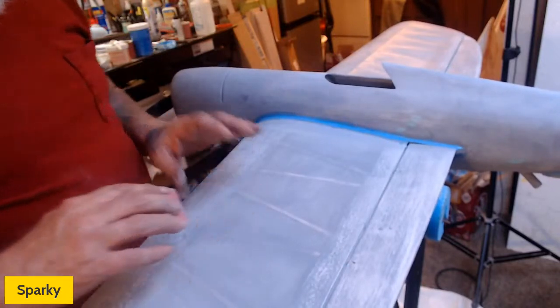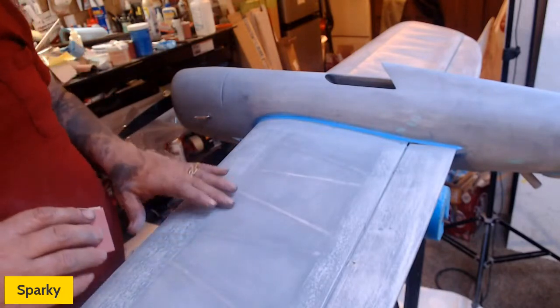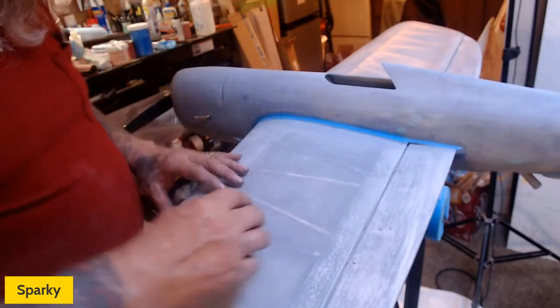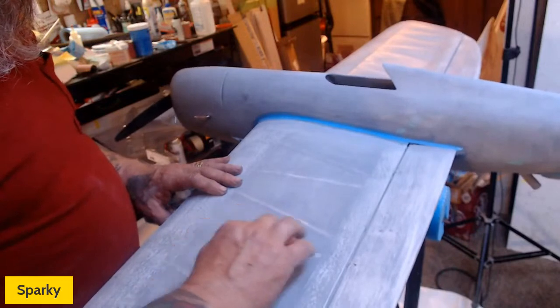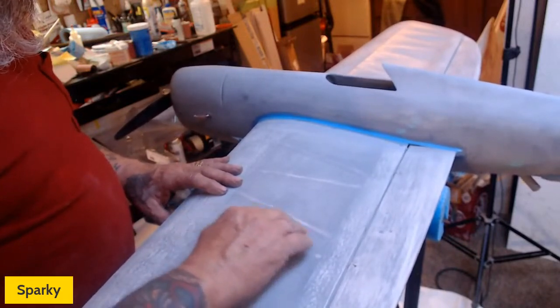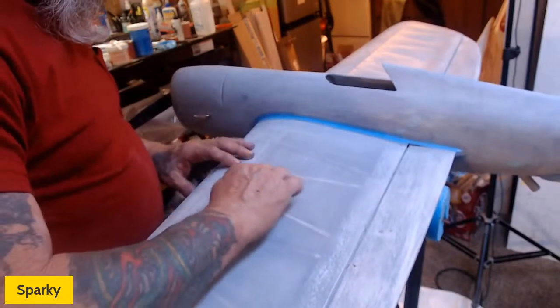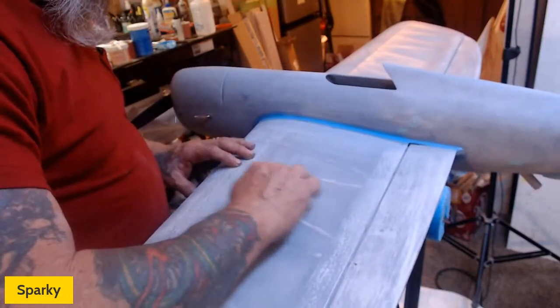You think when you build an I-beam wing, you got to do this. Yeah, I said that already, Mike. You got to do this between each rib. And you stick a little piece of sandpaper on your fingers and do it.